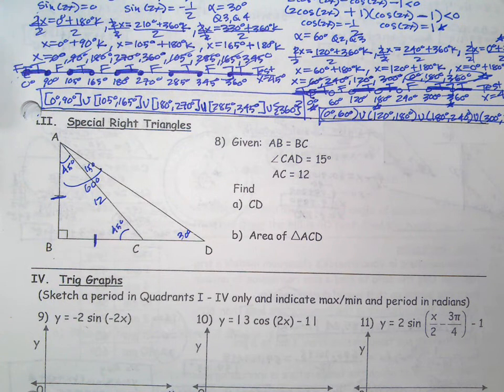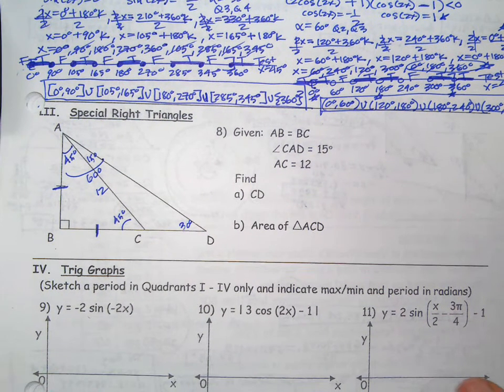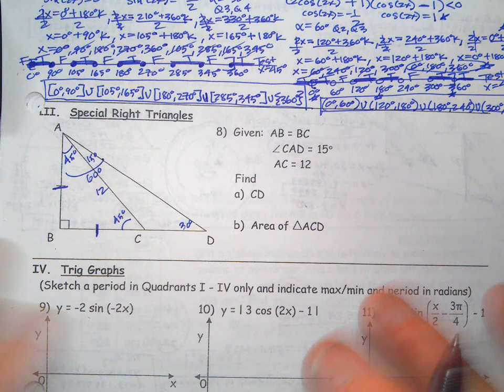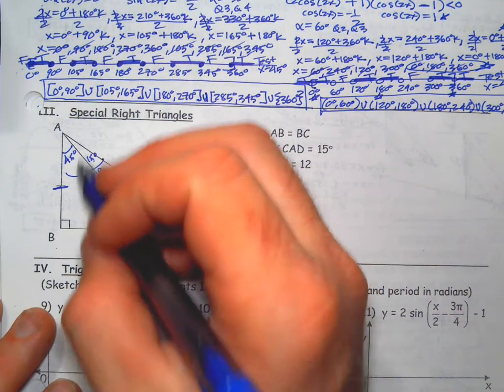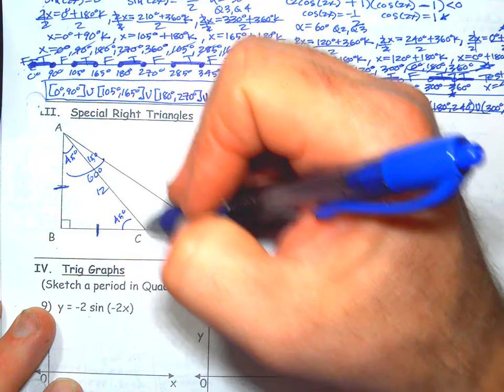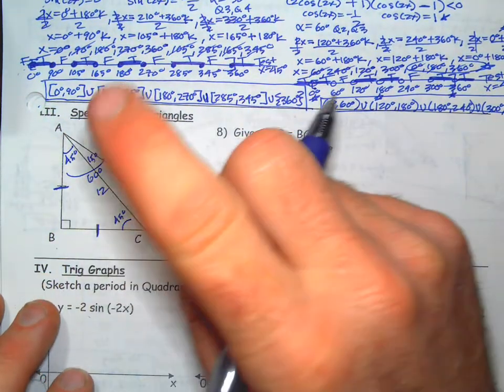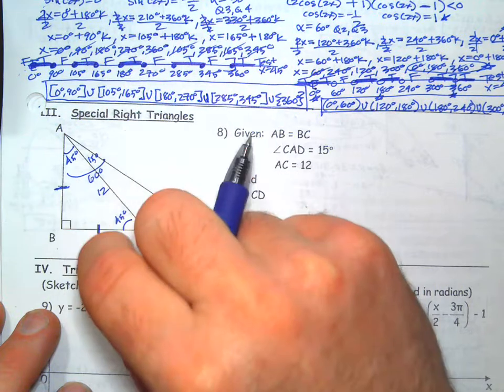So I personally would just try and find all the missing information. Now, I already found all the missing angles, so got that done. Now, I'm going to work this piece right here. There are two special triangles. It's part of the 45, 45, 90. So you want to work off that to find these sides.